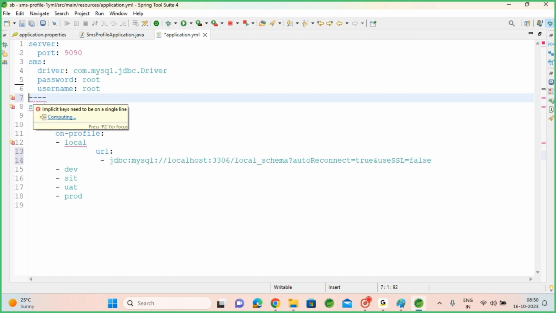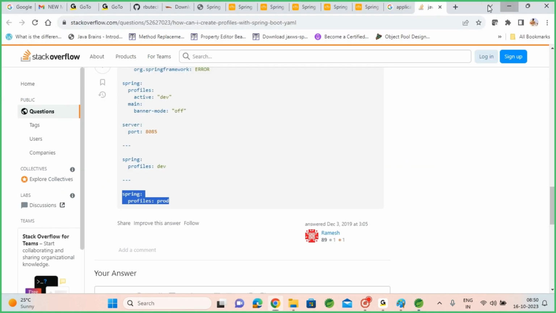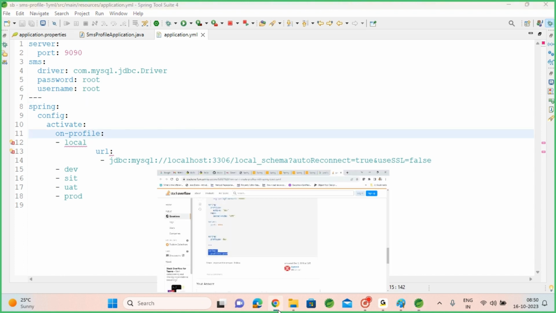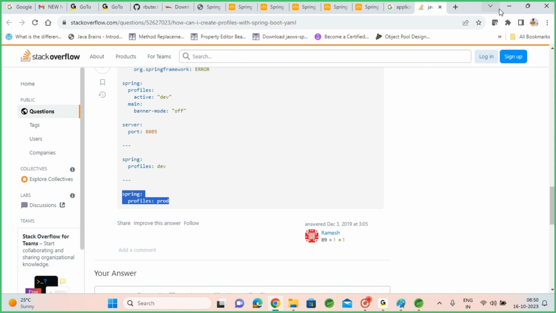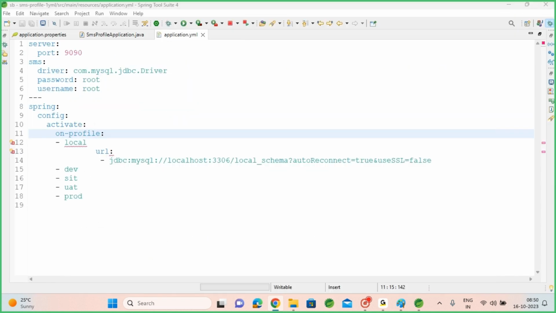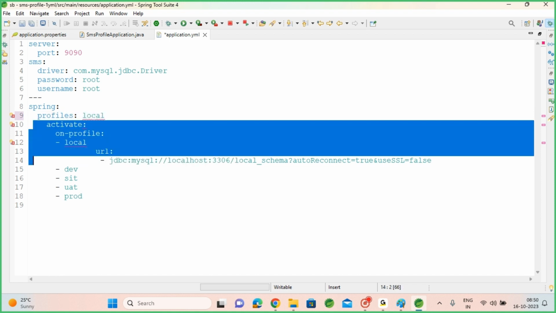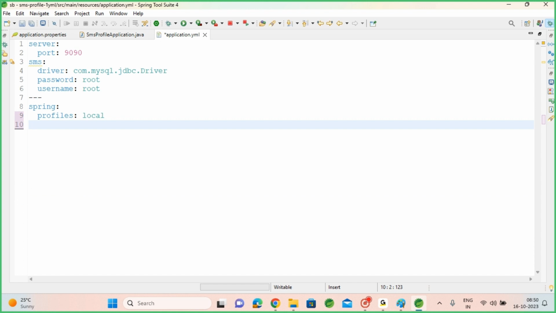Implicit key computing. We should be able to separate it actually. Three dashes, okay. With three dashes, we are able to separate configurations. So now config here, profile name. First config profile name, let's say for local, and keep your property here.